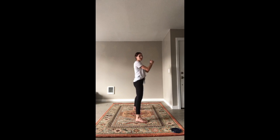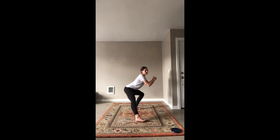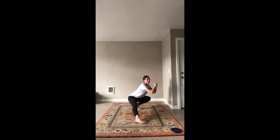Okay. The first step of this, you're going to come down into your Cossack squat on the side. Sit back into your hips. So my hips during this are always going back. We're hinging at the hips, sending them back, and sitting down into our Cossack squat. Okay, come down to the right side. From there, you're going to stay low and you're going to glide to your Cossack squat on the left side. Glide to the right.